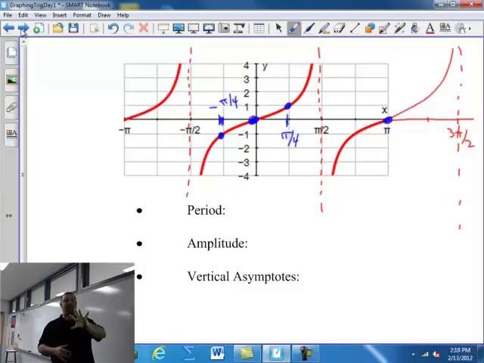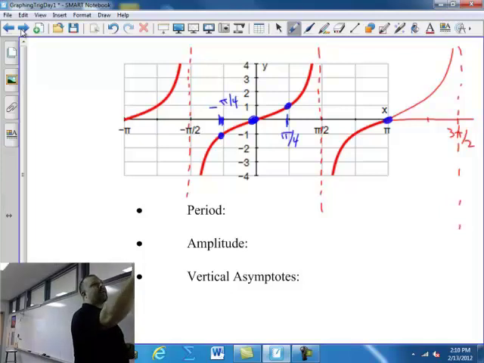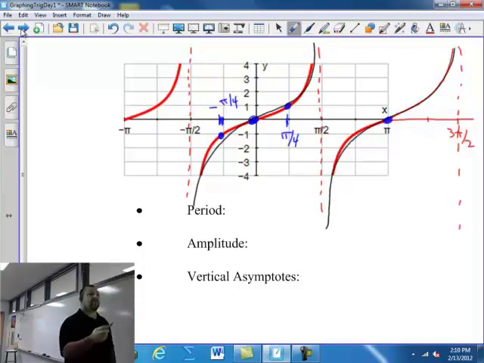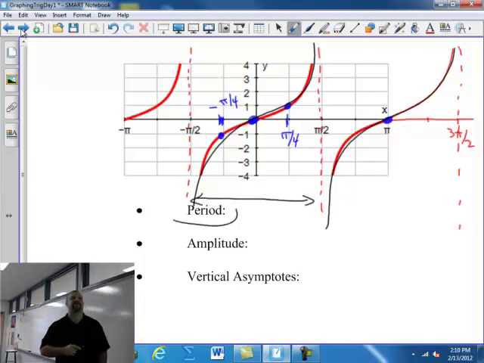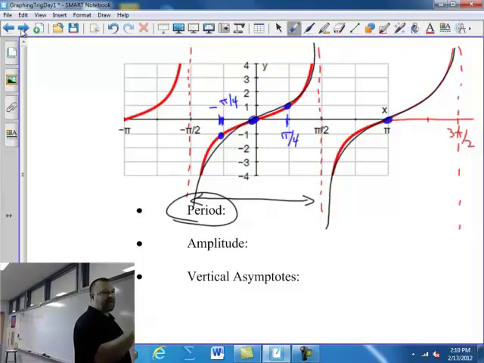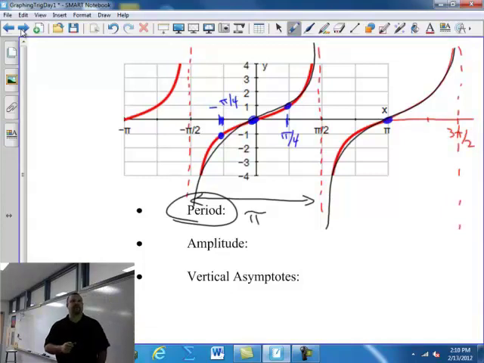Okay. And you notice that's all we need, because a tangent function starts like this, and then starts to repeat itself. So it is periodic. What is one period of our tangent function? Well, it's a positive half a pi and a negative half a pi. That's a whole pi. So the period of a tangent function is pi, not 2 pi. Sine and cosine were both 2 pi. They had to go all the way around the unit circle before they repeated themselves.